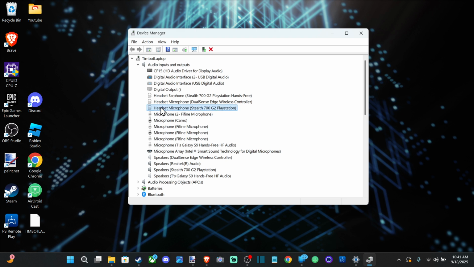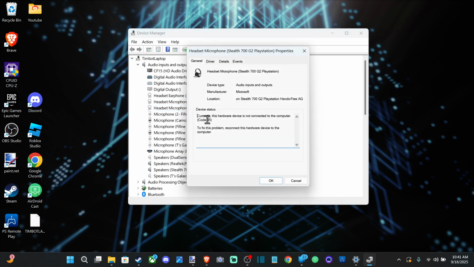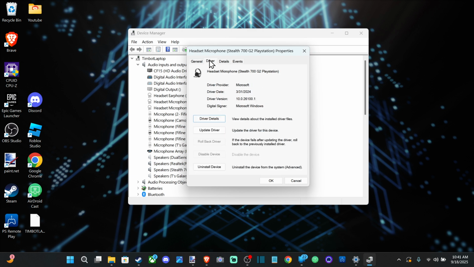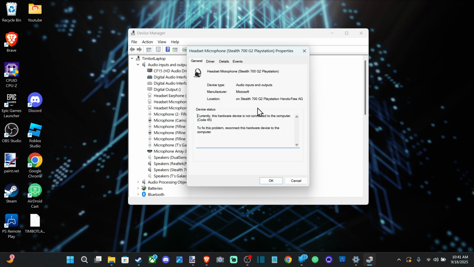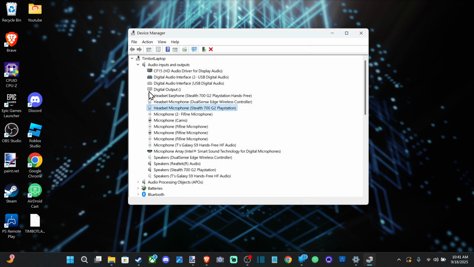So it looks like it's connected as a headset right here, headphone microphone. We can select it. It says currently this device is not connected to the computer. So I'll probably have to reconnect it to my computer. I could turn off my headset, turn off my computer, restart everything, and then reconnect it with Bluetooth. I can see under here it's connected, but is not currently connected and turned on or something like that. I don't know. So I have it connected via Bluetooth, but it's not connected to my computer right now, is pretty much what it's saying.